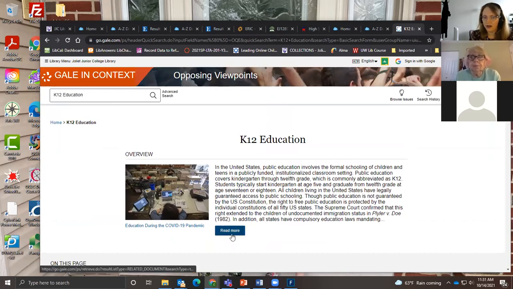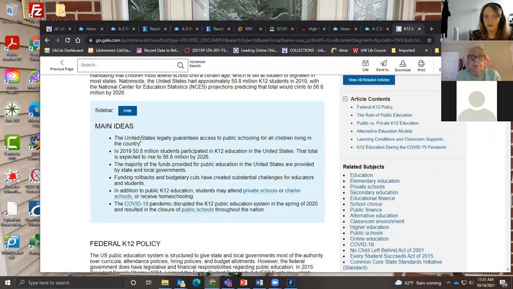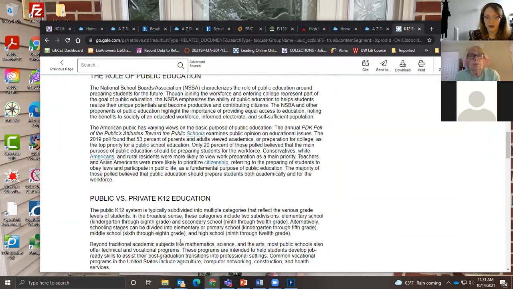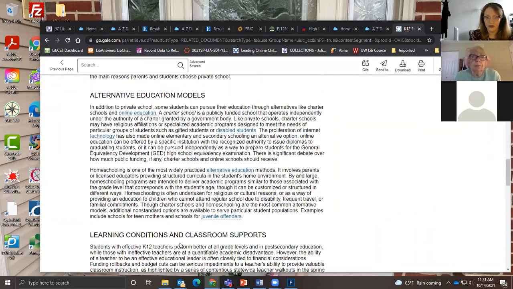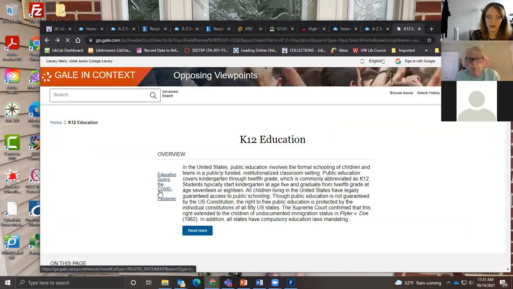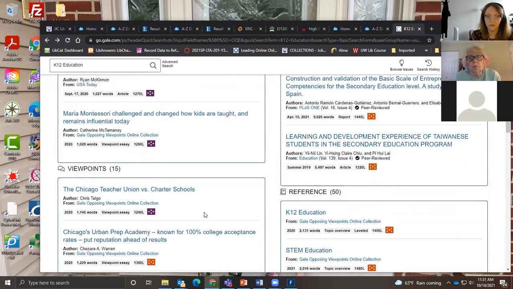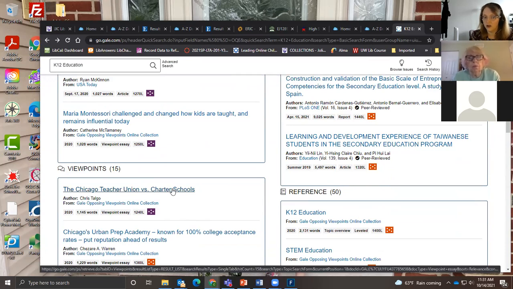So here's a background of K-12 education. It'll give you some of the main ideas, like how many students are in it, what the policy is, other alternative models. So this one's more about the education aspect, but then it's going to have viewpoints. So like maybe you wanted to talk about the Chicago teachers union versus charter schools.